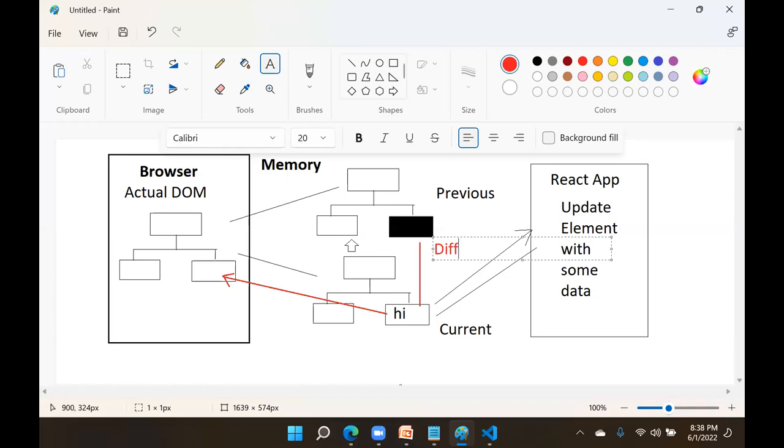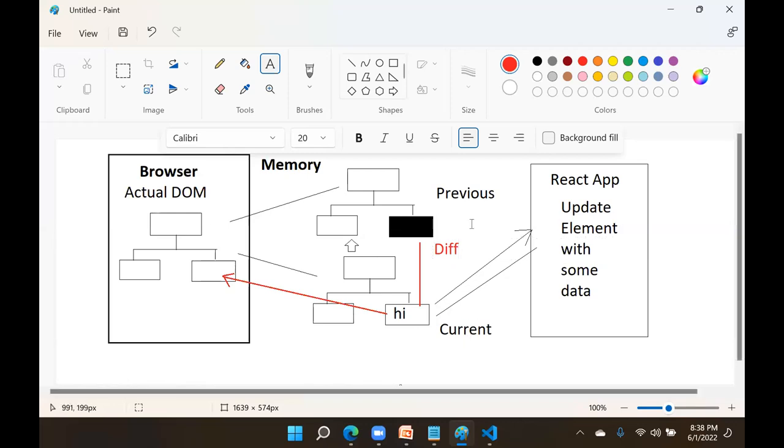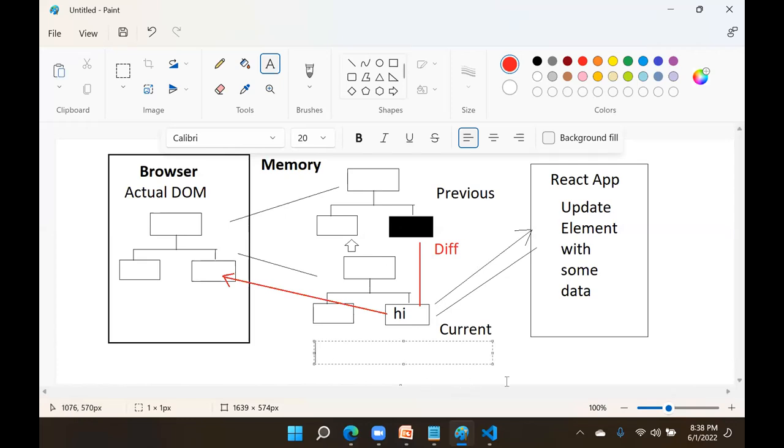If previous is not equal to current, that means change detected.